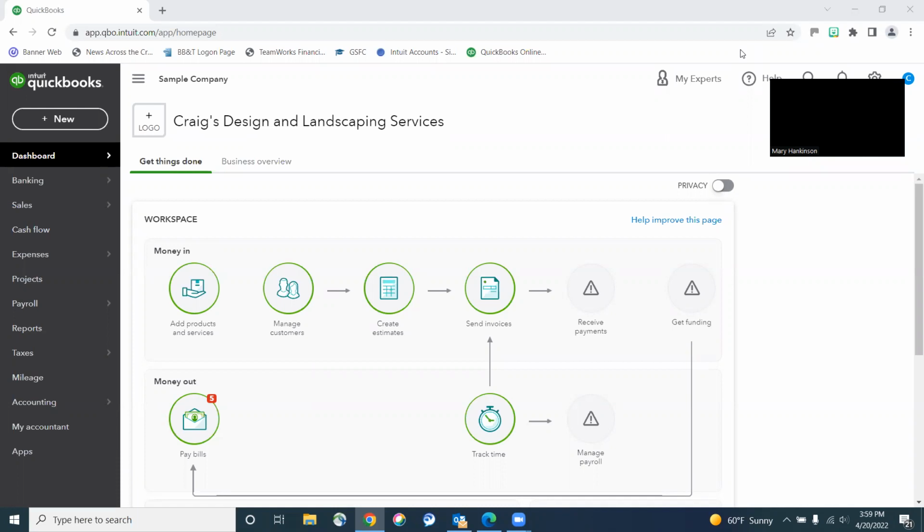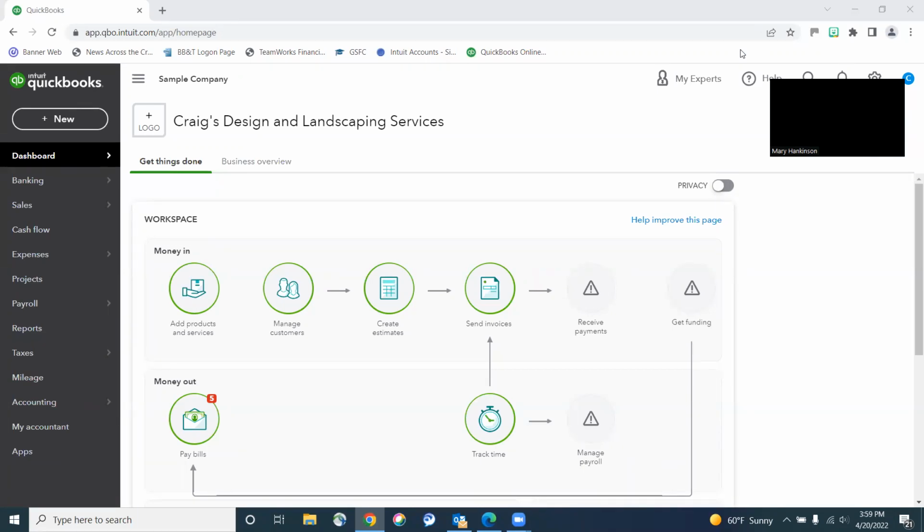In this video, we'll be going over Chapter 9, and in Chapter 9, we are going to be doing adjusting entries. So we will look at preparing an unadjusted trial balance, and we'll be looking at making adjusting entries for prepaid expenses, accrued expenses, unearned revenue, accrued revenue, and depreciation.